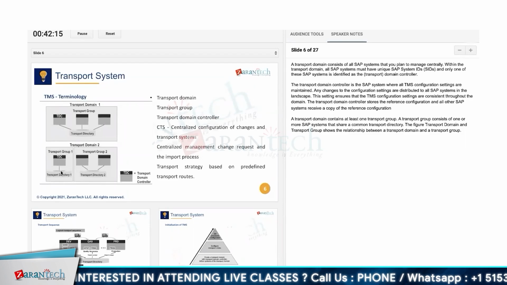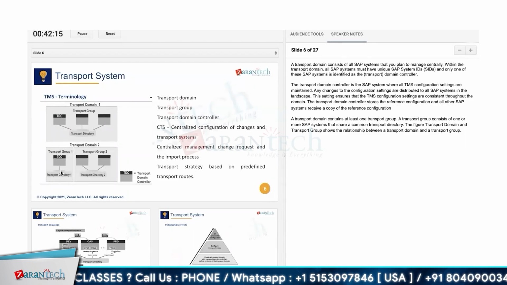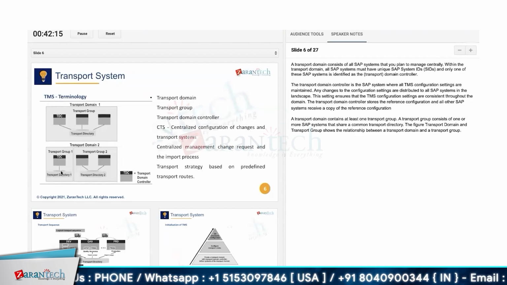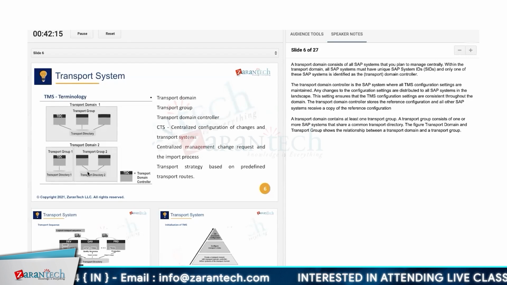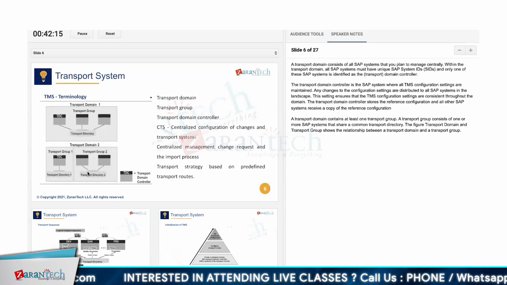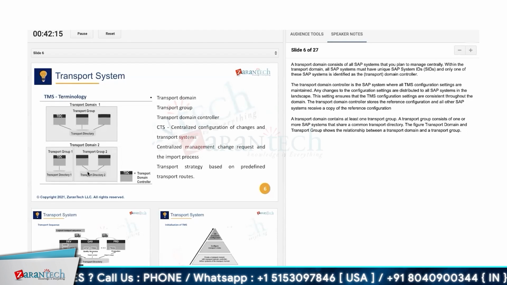So you get them here, and then you sync all these 3 development systems, and then you do the transports from those respective trans directories. Okay, that is the best thing. So that is why you have this transport group or the transport directory, to cater to such big landscapes where you have regional data centers and regional landscapes which are catering to their respective regions. Okay, so that is where you have to understand this thing, but it is very rare.